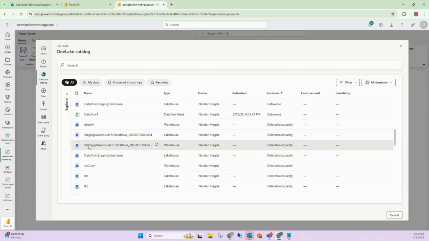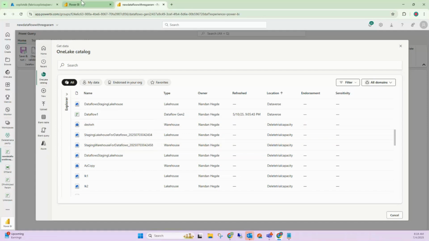And these artifacts are the staging dataflow, staging lakehouse and dataflow staging warehouse. And these staging objects are created automatically when you create your first dataflow and are managed by Dataflow Gen 2.